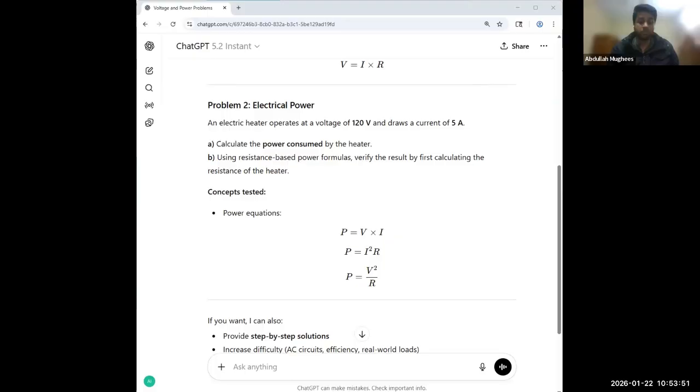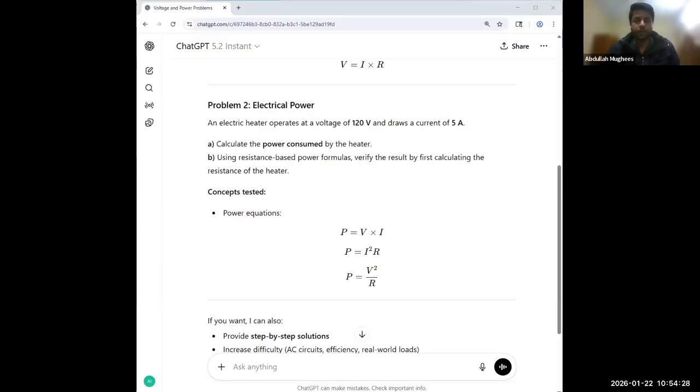So we just simply multiply these two, 120 into 5, that would be 600 watts of power. That is the power consumed by this heater. So you have 600 watts of power. You can decide how long you want to turn on this heater. For example, if you want to turn it on for 1 hour, you can multiply this power with time, you get the energy, and then you can approximate the amount of electricity cost it is going to come in your bill using this resistor heater.